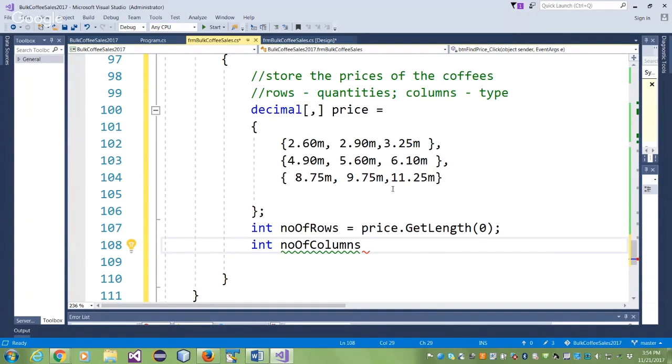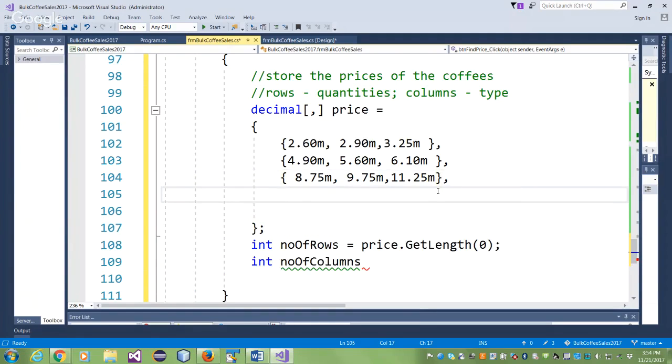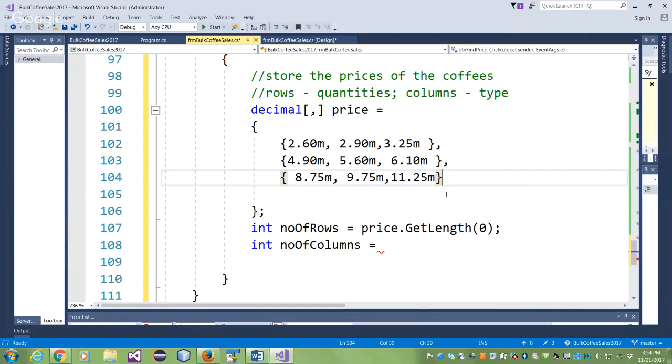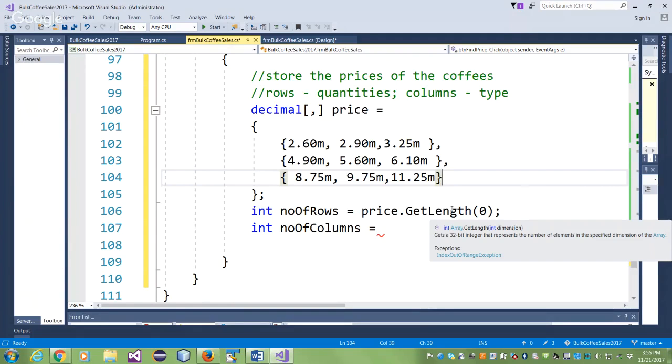So if I add another, after the 1 pound, I want to add, say, 2 pound prices. I put a comma here, I add it. I don't have to change anything else in my code because I'll get the number of columns and number of prices from these variables, and I'll use these variables in my code everywhere. So don't ever use numbers. Again, those are magic numbers. Don't use the number 3 and 3 anywhere in your code.